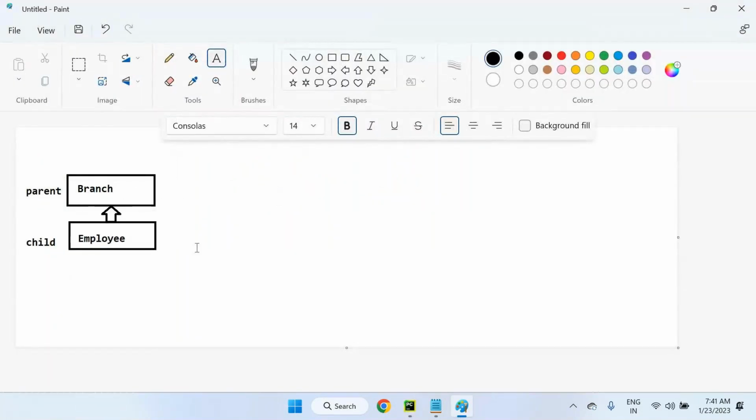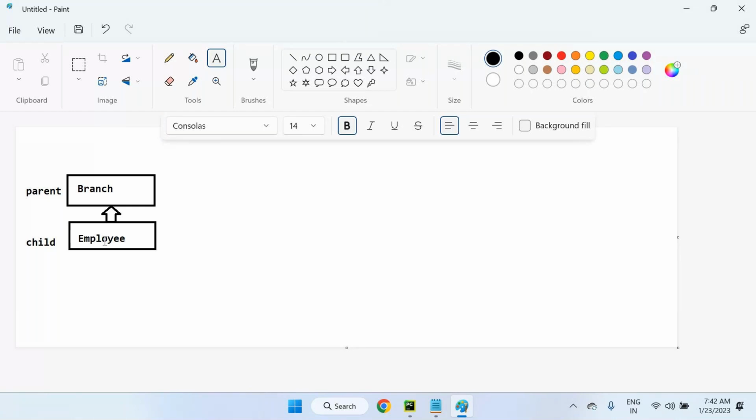But in the inheritance process, if you want to get the advantage of inheritance, then what we need to do? We need to create an object for a child class only, sir. Why? Because if we create an object for the child class, then automatically the child class will bring details of its parent. So that's the advantage here. Strictly remember, if you want to get the advantage of inheritance, better to create an object for the child class. Why? Because if we create an object for the child class, we will get all features from its parent by default.